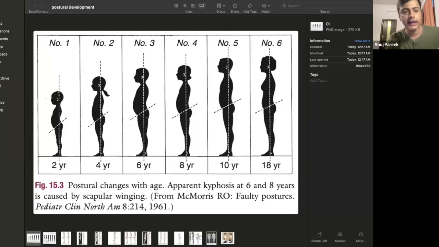Now, you can see they are number one, two, three, four, five, six. This is the posture of a 2-year-old kid, then 4 year, 6 year, 8 year, 10 year, 18. By the time we reach the age of 18, we develop a perfect center of mass in the body. Right now you can see that up to the age of 2, the center of gravity in the child is in the lumbar region. Can you see the deep arch in the body? And the knees are also slightly back. There it's a big arch, and the belly is also out, especially at the age of 2.